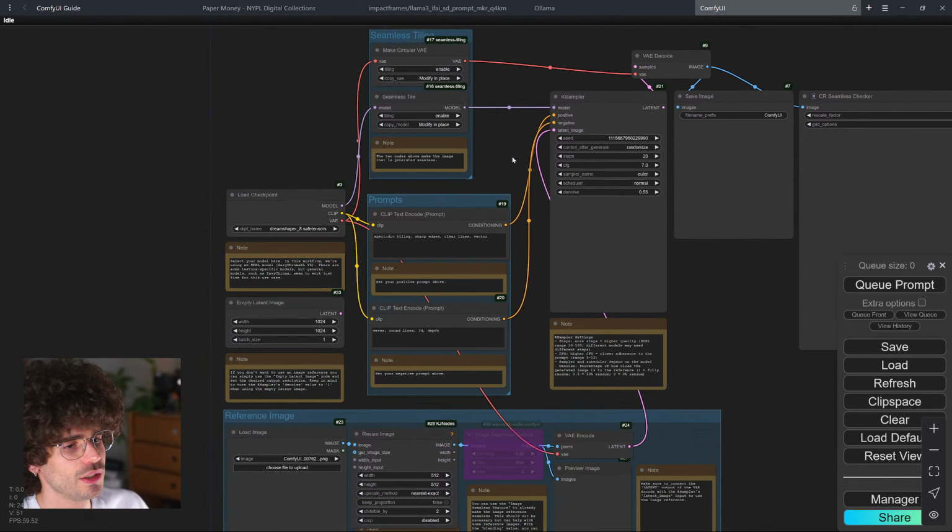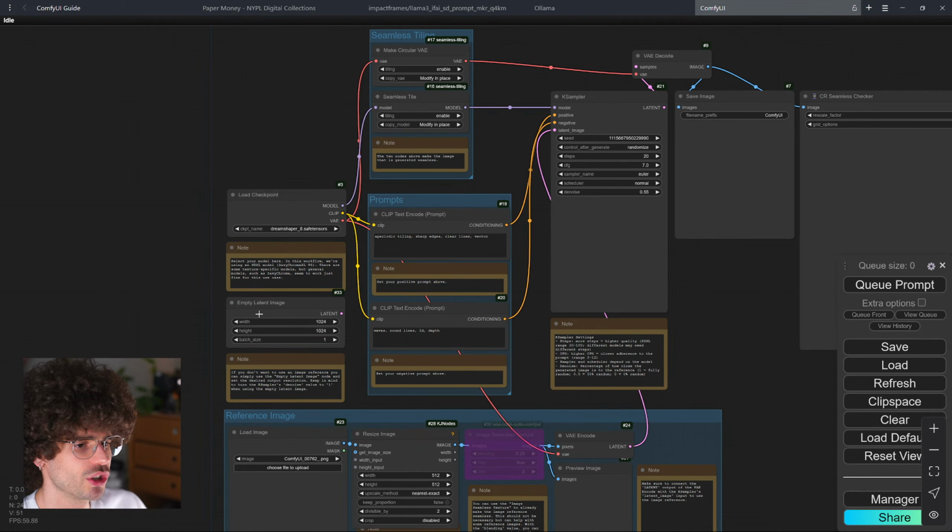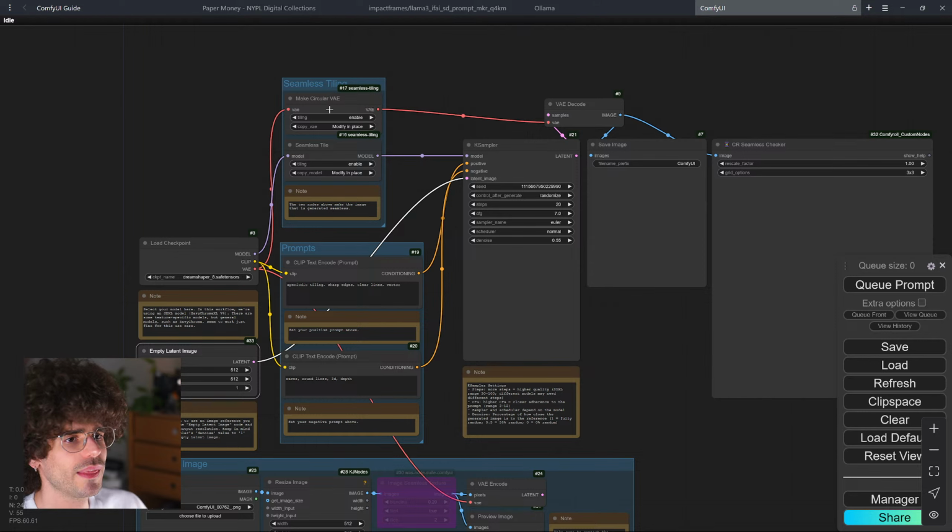So in this case, I used the Dreamshaper one so that people with lesser hardware can still run this pretty easily. And here we can otherwise also select a different model. The empty latent is not connected to anything because I'm using an image-to-image workflow, but I can also connect it at first here to the latent image and then put it to 512 by 512 because we're using Stable Diffusion 1.5. Then here we have things that make seamless tiles, or make the model be able to create seamless tiles in the generation process, right? So that's a really important and essential part of this.